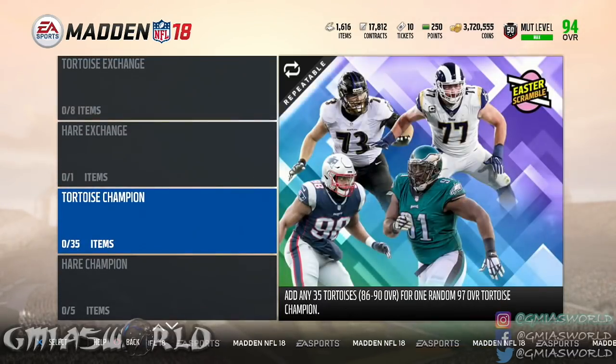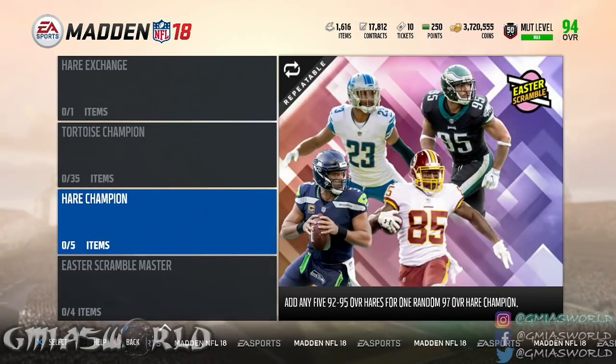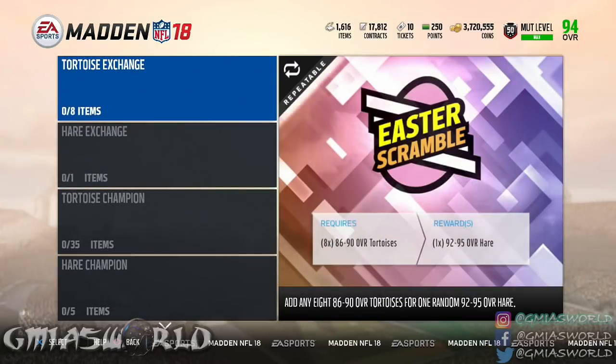Okay? So you would need 70 of these tortoises, and then you're going to need 10 hare champions. All right? 10 of the 92 to 95 hares to make 2 of these hare champions. If you want a Vernon Davis, a Russell Wilson, a Slay, who is that? That's Michael Kendricks. If you want that as Nat, you know, you could go for it. But what I'm saying is, I think that we've had our fair share of Nats.